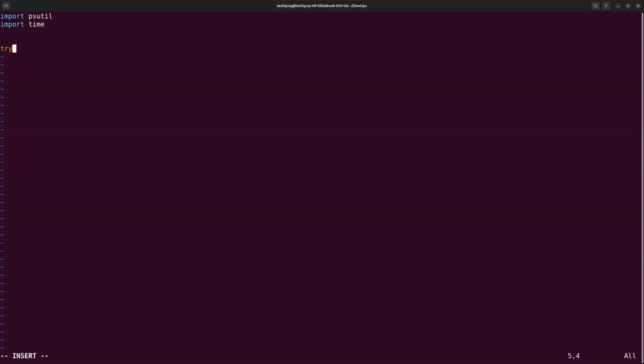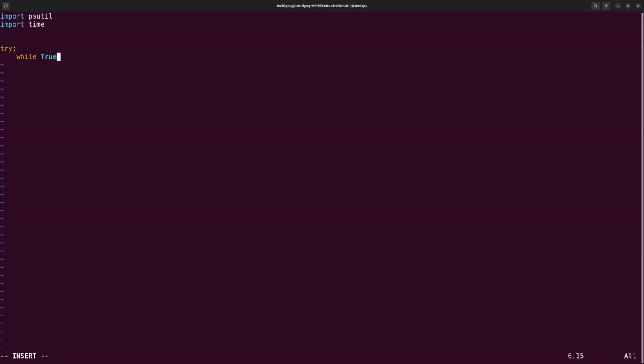In order to avoid some kind of unusual error messages, we are going to use the try except to catch any error that might happen. We are going to use the while loop.